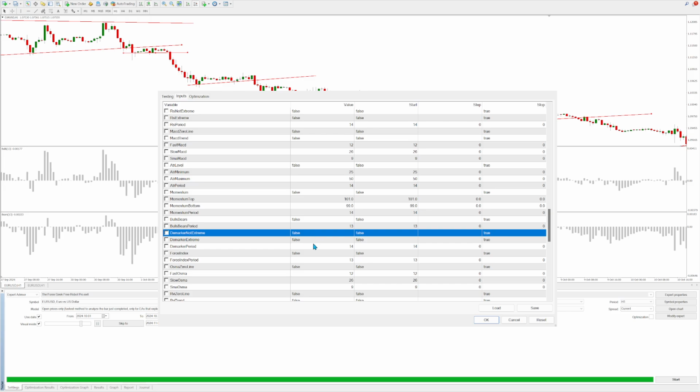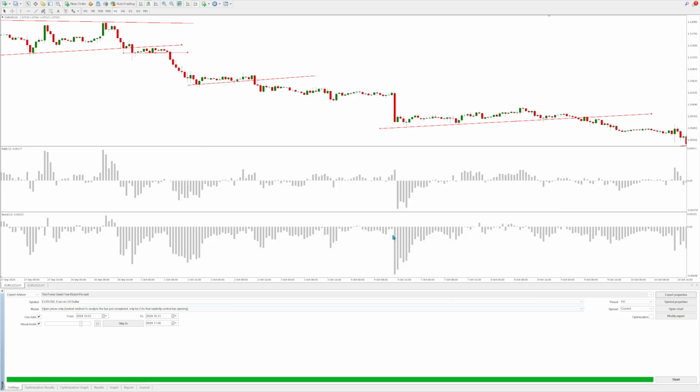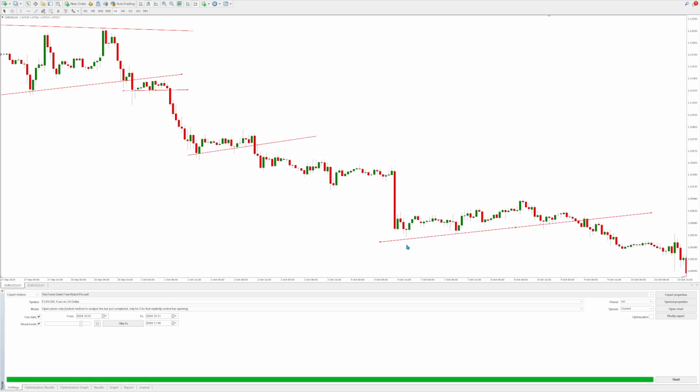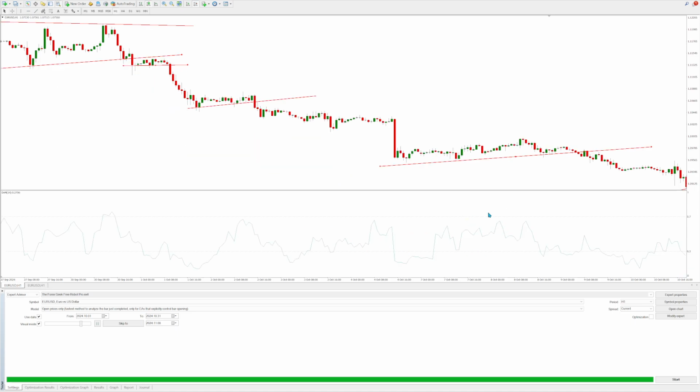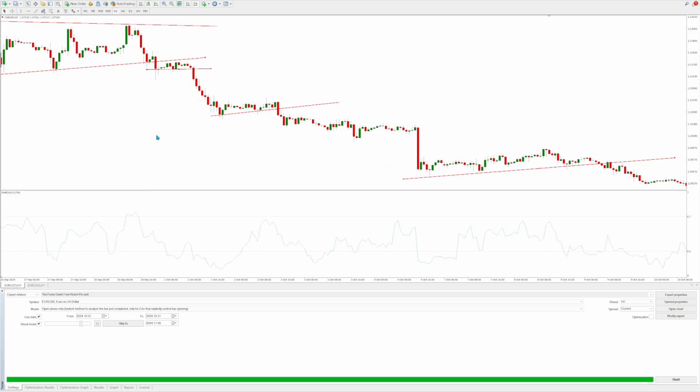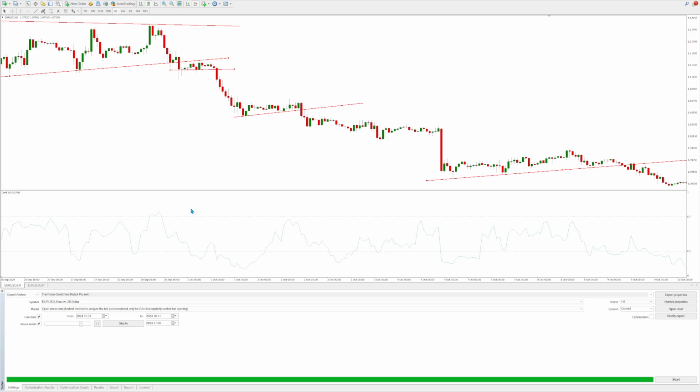So the demarker, we've got the demarker extreme and not extreme. I'm just going to quickly show you now what this indicator looks like and how the EA applies it. So demarker extreme and not extreme basically means sell if price is in the extreme zone. For the extreme, sell if price is extremely overbought, buy if price is extremely oversold. Okay, and not extreme basically means you can sell as long as the price is not extremely oversold, or you can buy as long as the price isn't extremely overbought.